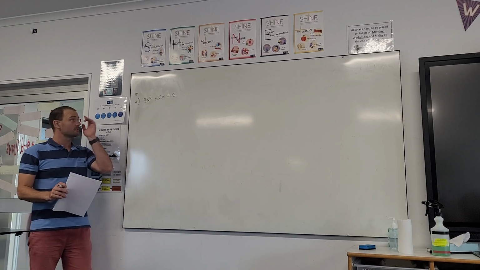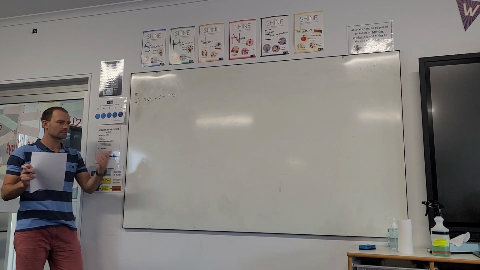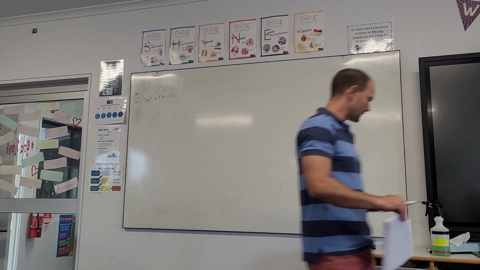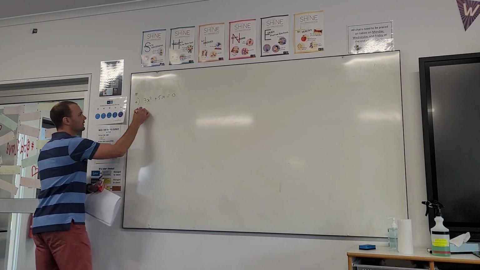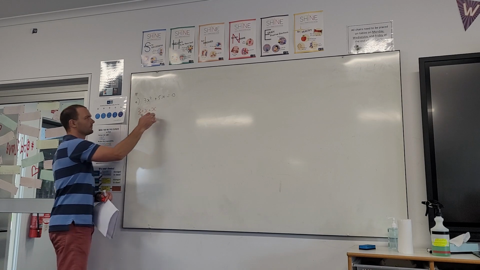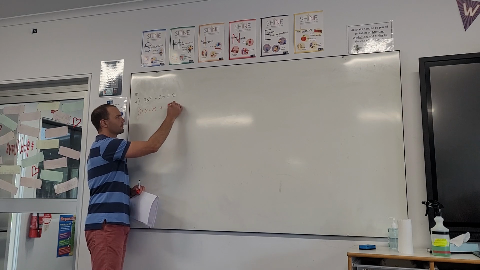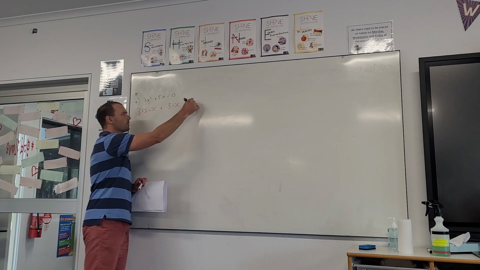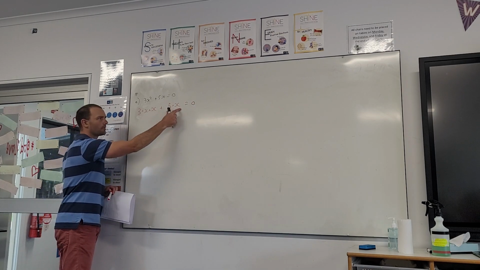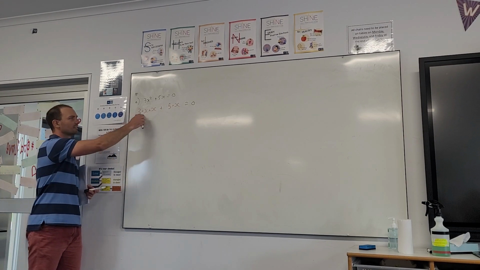So the way we're going to solve this is we're going to say what is common to both of these. So the first one I'm going to do nice and slowly, and I'm going to show you a couple of ways we can write this out. So what 3x squared means is it means 3 times x times x. That's what 3x squared is. And we have plus 5 times x. And so when we're factorising, we're looking at it and we're going, what is common to both of these terms? What is common to both of them? And we can see x is common to both of them.